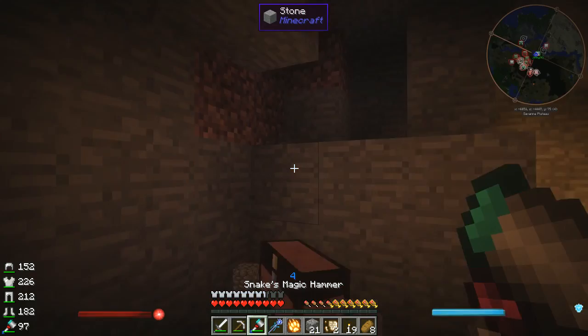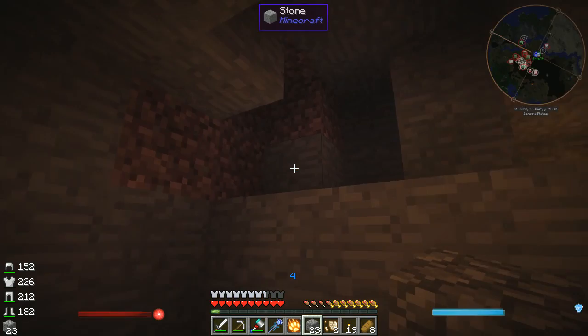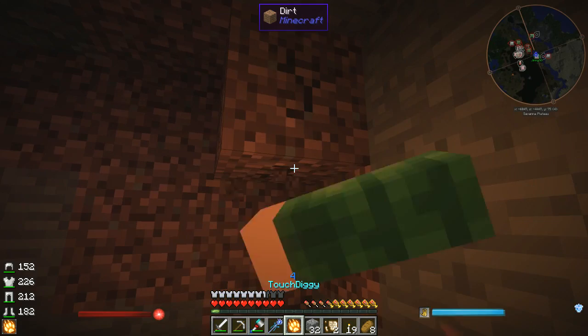We'll use this as our little thing. Don't use it on stuff, use your pickaxe. Right, I'm just gonna collect this coal while I'm here. Might as well, we need it. Right, there we go. This will do as our little area. I'm just gonna go back this way actually, while I think of it. Boom, boom, and boom once again. Right, that'll do. Touch dig, boom, thank you. Right, there we go.